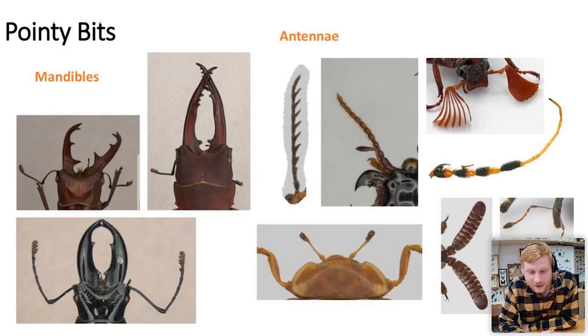However, the pectinate antennae, the more exaggerated version of the serrate antennae, you can see on the left here of your slide, this is where these exaggerated bumps start to look like a comb, and we would call this a comb antennae. We also have the clavate antennae. These are club-ended antennae. You can see a really nice example of this down on the beetle at the bottom of your slide. We have the lamellate antennae, the fanned antennae, which you can see on a cockchafer there in the top right, which you might be lucky enough to see out and about soon enough. They're starting to emerge. Lastly, we have the geniculate. These are the elbowed antennae.